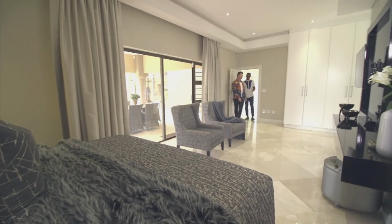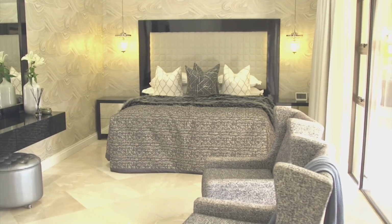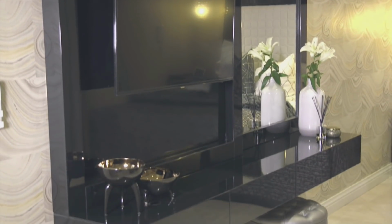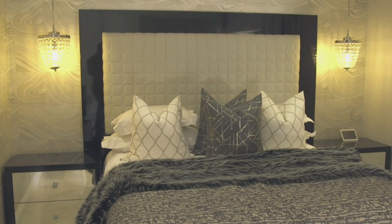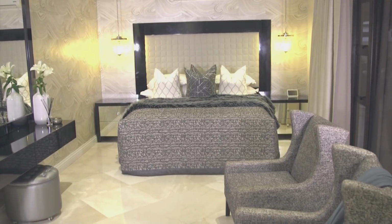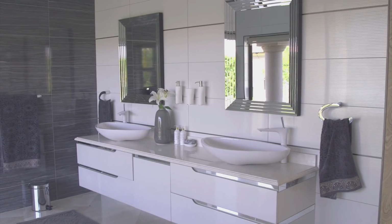Oh, this must be the bedroom. This is one of the guest bedrooms if you are lucky enough to stay here. I've noticed the color palette has changed, but somehow it still works with the flow of the house. You know what, when you have a scale this big in a bedroom, then definitely you can go for something slightly a little bit more dark, a little bit more edgy. And with the client, I always get one room that I can surprise them with. So with this, we exactly did that. We surprised the client and they absolutely loved it.